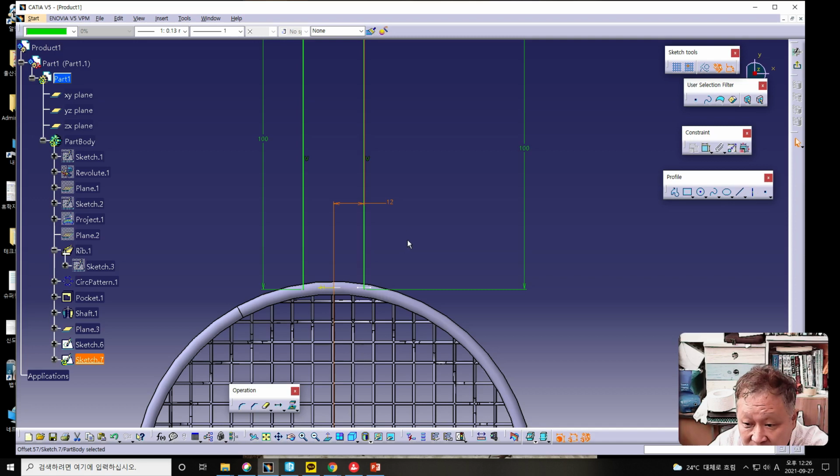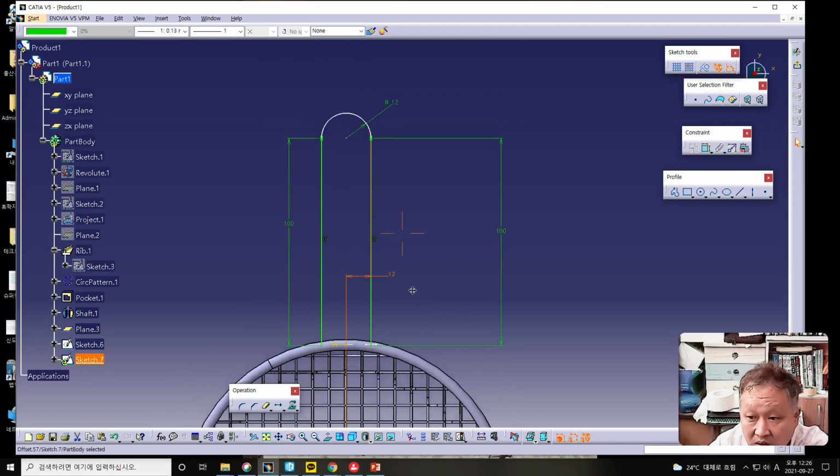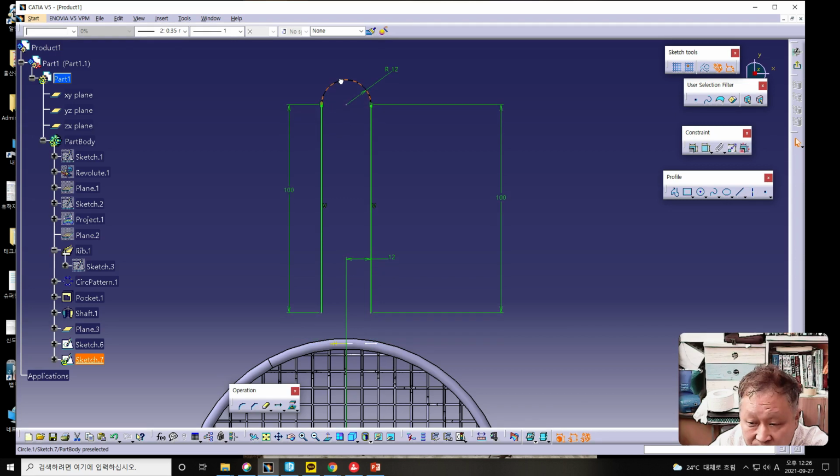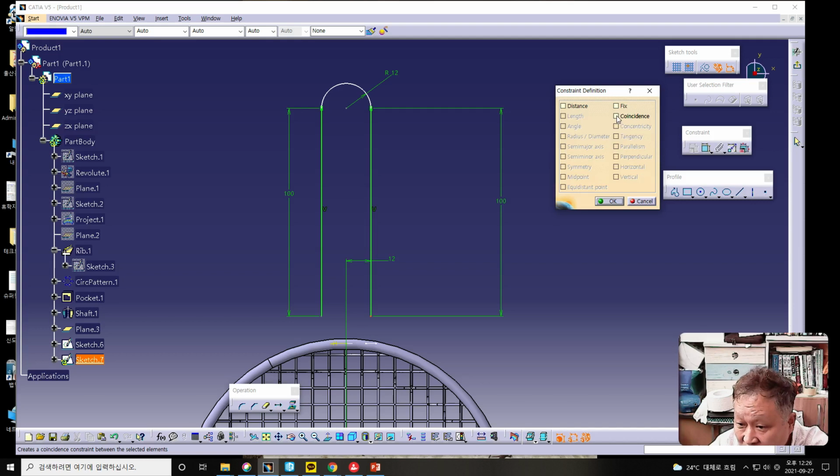If it is, this one should have a plane constraint, making it so that between this point and this plane there is a coincidence maybe.